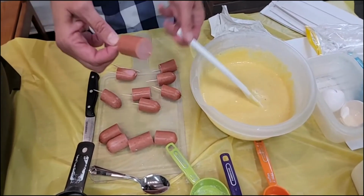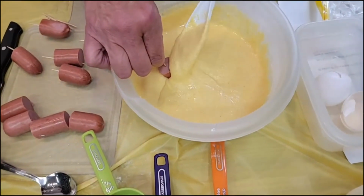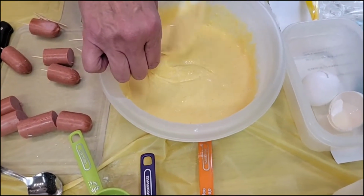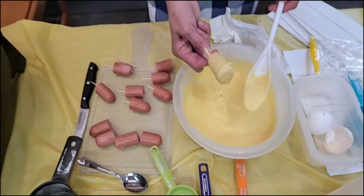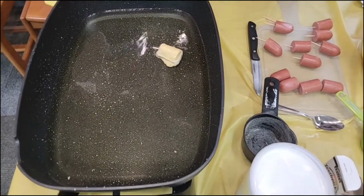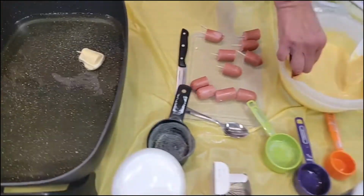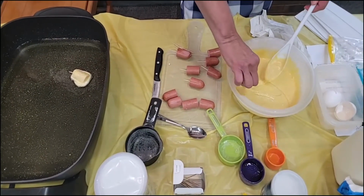All right, so you got something to hold on to. Okay, and you're going to want to coat your little corn dog well. Okay, and put it in the oil. Make sure it's at 350 degrees. Don't go higher than that because you'll burn it, and then it's not any good at all.